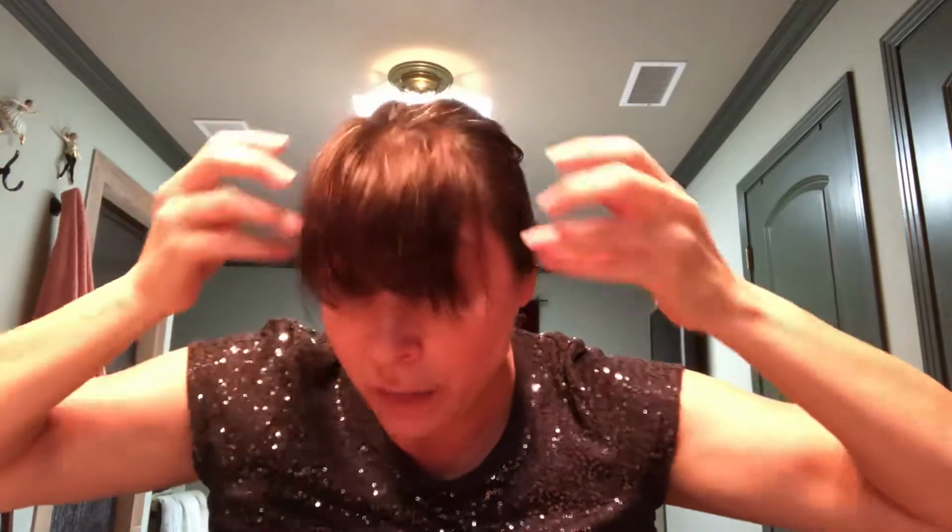And then what I like to do is put the rest of my damp hair, I pull it back. You can put it in a pony or whatever. I'm just getting it out of the way, pretty much. And then I'm going to come in. Now that I see that it's back, I make sure that all the hair I want coming forward is coming forward, and see my little sheepdog.